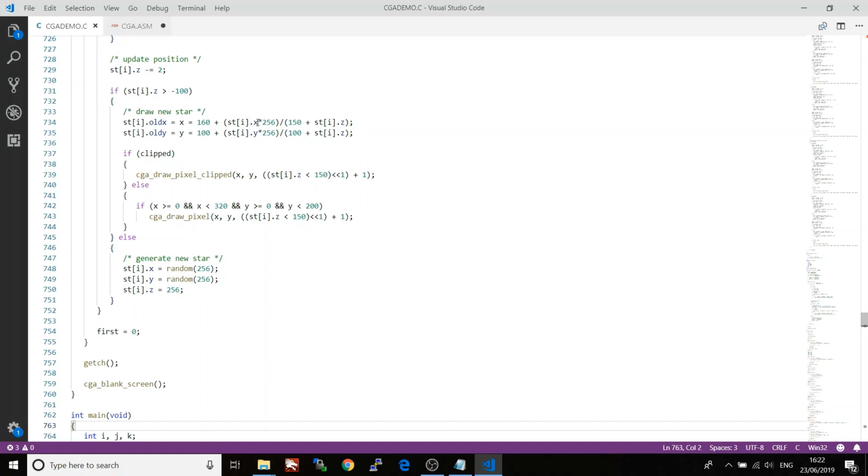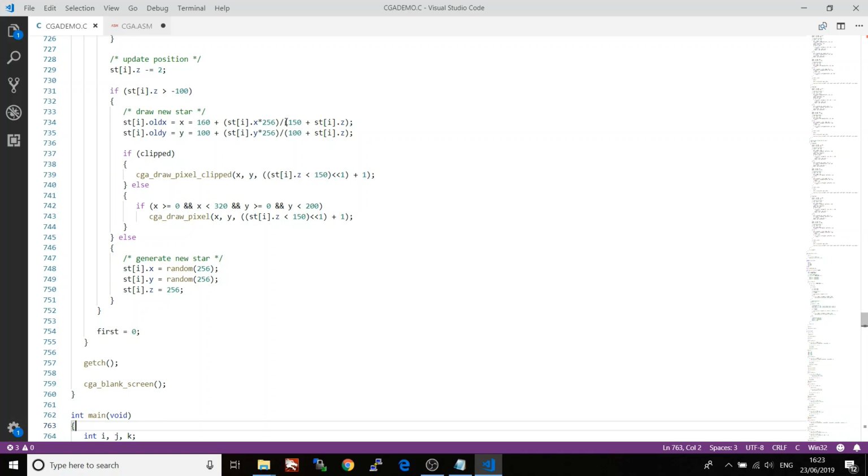And what we do is we take the x coordinate and the y coordinate, multiply them by 256, and then we divide by the z value shifted appropriately. So this is a very cheap way of giving a kind of perspective effect, for computing a real x and y coordinate from a nominal 3D x, y, and z coordinate. And the reason why we're using this instead of something more complicated is because it just requires a single division.